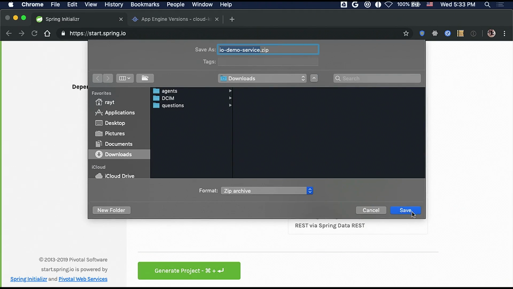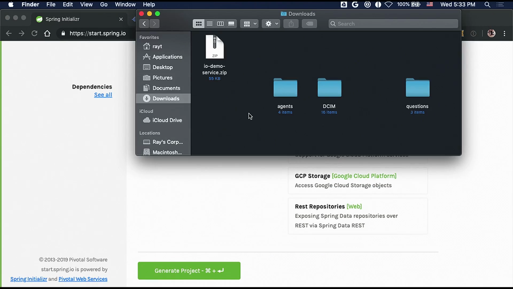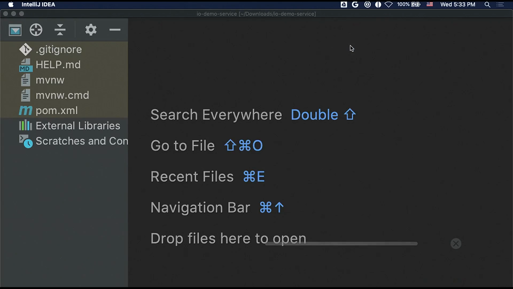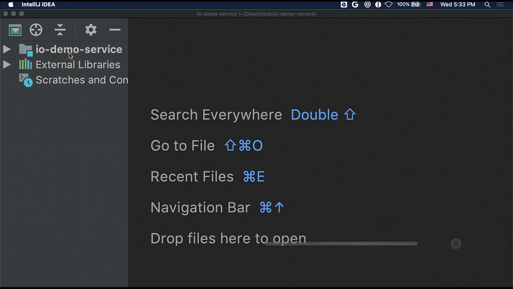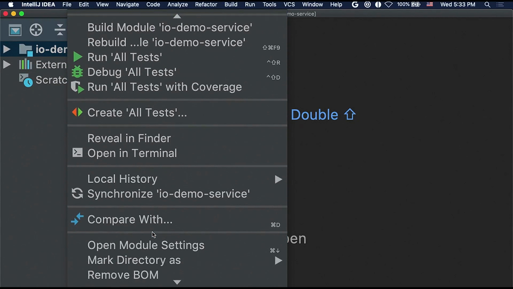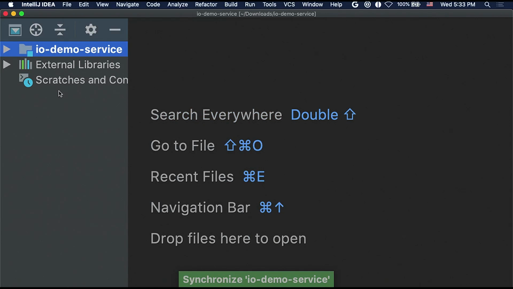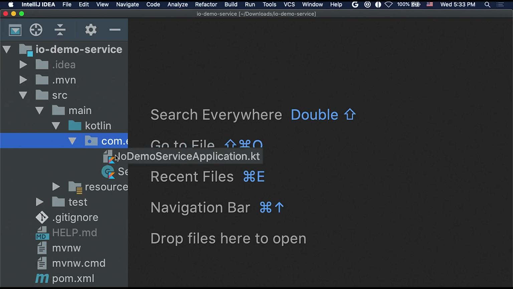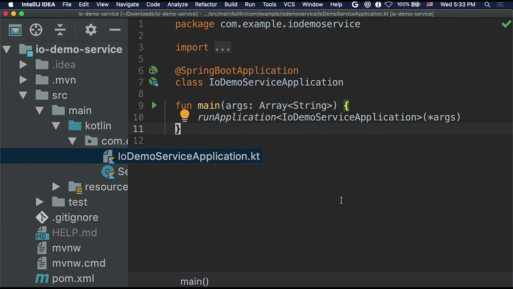It will be a zip file. You can just download it, unpack it, and open this up in your IDE. So this is a fresh new project which I just created, and I'm going to open this up. And there we go. I'm going to synchronize this directory a little bit so I can get the latest files. If I scroll down here, I can open up the Kotlin application. Spring Boot is a very popular framework that people use for the backend today. And this is all it takes.